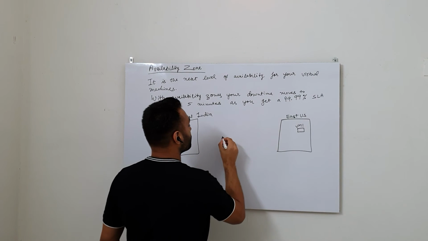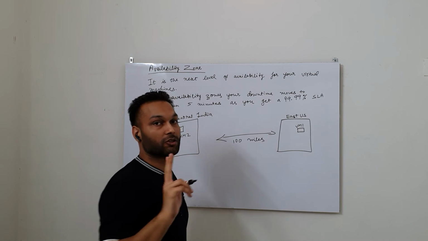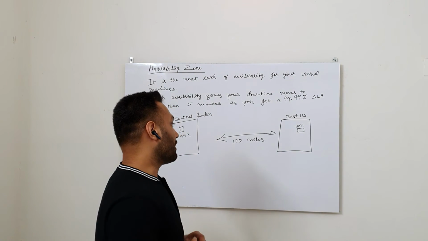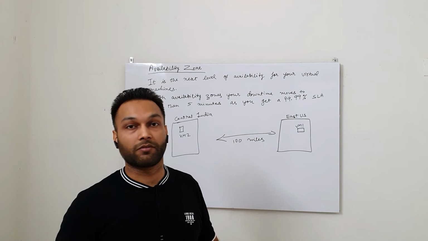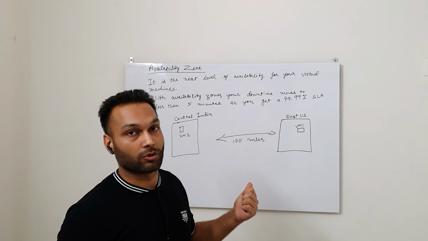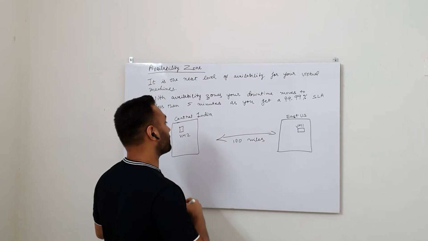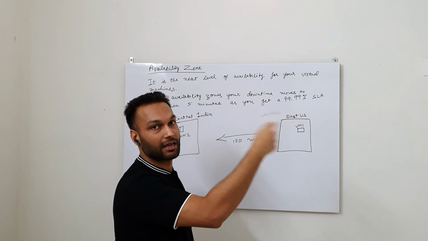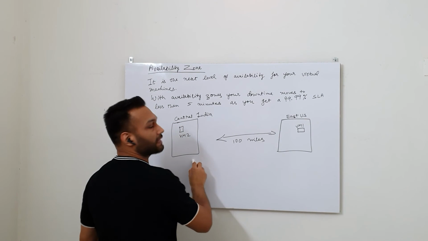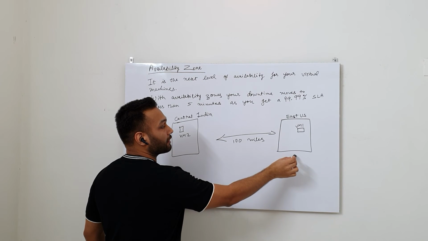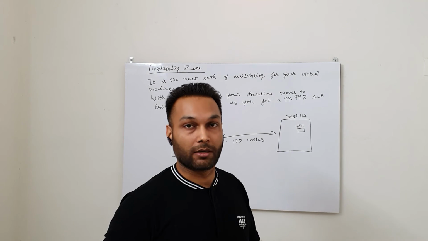There should be at least 100 miles of distance between two availability zone regions in Azure. If this distance is less than 100 miles, then Azure will not give you the option to set it as an availability zone region. There is a list on the Azure portal which helps you to connect the different regions. You cannot connect each region with another region. This is very specific. You can connect East US with Central India, but it could be a case that you cannot connect East US with South India.